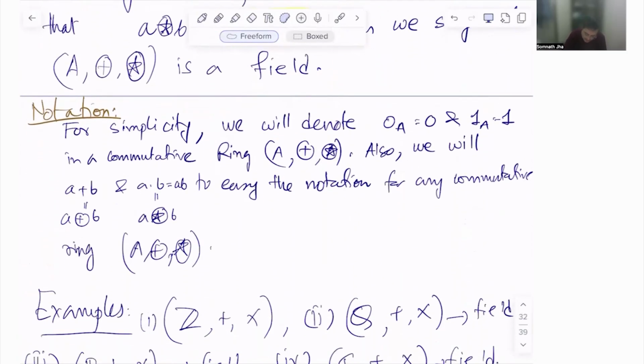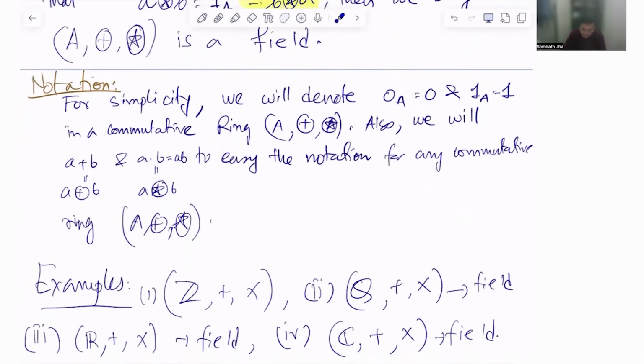for any commutative ring. So once we get used to it, and I'll assume from now on that you're getting used to it, for multiplication we'll write a dot, and even that dot will be omitted, like it is here. This a star b will be written as a dot b. Even that dot will be omitted. We'll just write ab, and plus we'll just denote by plus, where it might be some abstract operation.